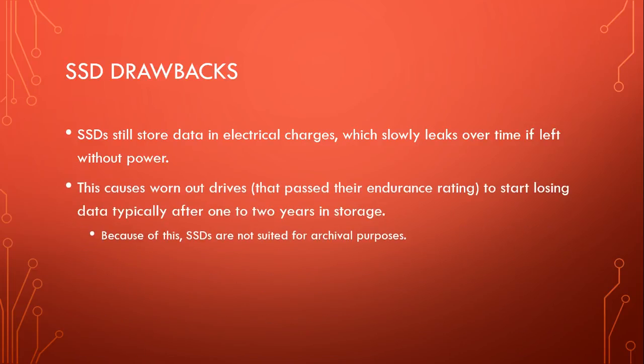This also causes worn-out drives, which have already passed their endurance rating, to start losing data. So, we've talked about how SSDs only have so many read-write cycles that they can use before they start wearing out. Once they've reached that, they start encountering this after 1 to 2 years of storage. Because this happens, you generally don't see SSDs being used for archival purposes, storing data for the long term. You'll see either magnetic tape or a traditional hard drive.